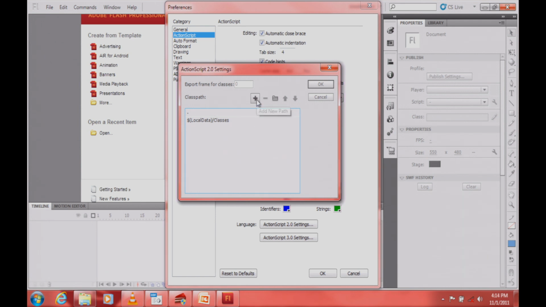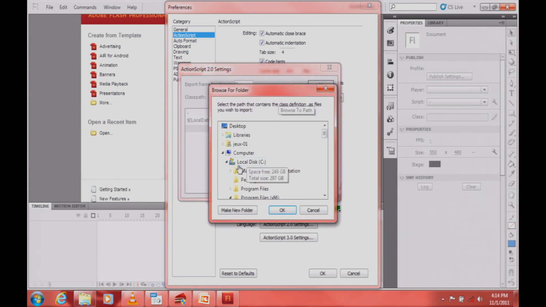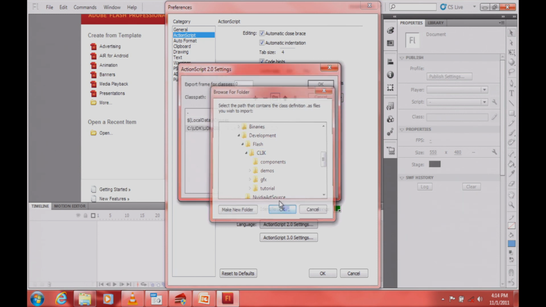I'm going to add a class path with the plus button here, and I'm going to browse to CLIK, which is in the UDK install. That would be under C, UDK, and then under Development, Flash, and then you'll see the CLIK directory there. So I'll hit OK.